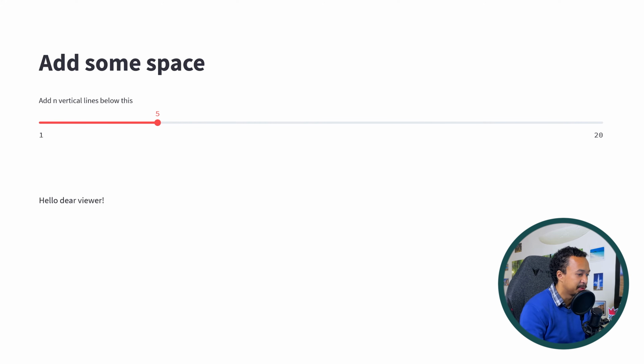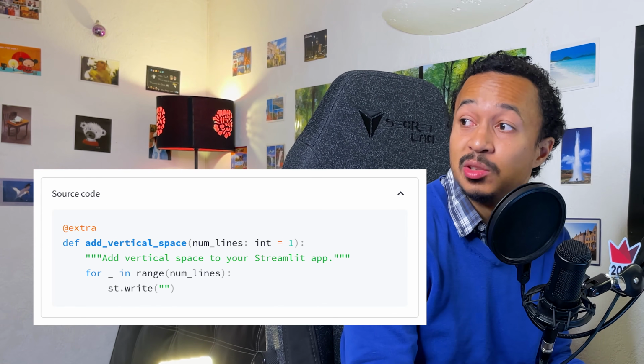Vertical space. Finally, you can control the vertical spacing between multiple widgets without having to write any st.write of white spaces. What? Oh, it's actually a loop of st.write with empty values? Well, let me tell you the secret location of all those methods.